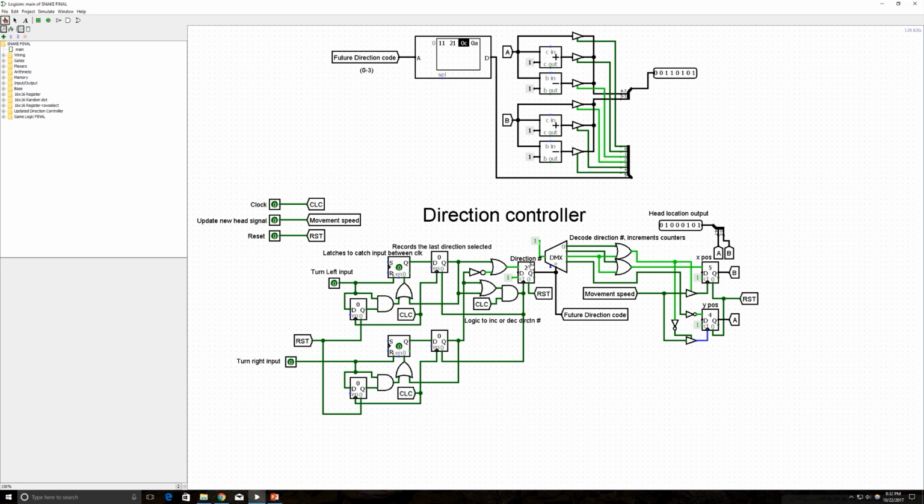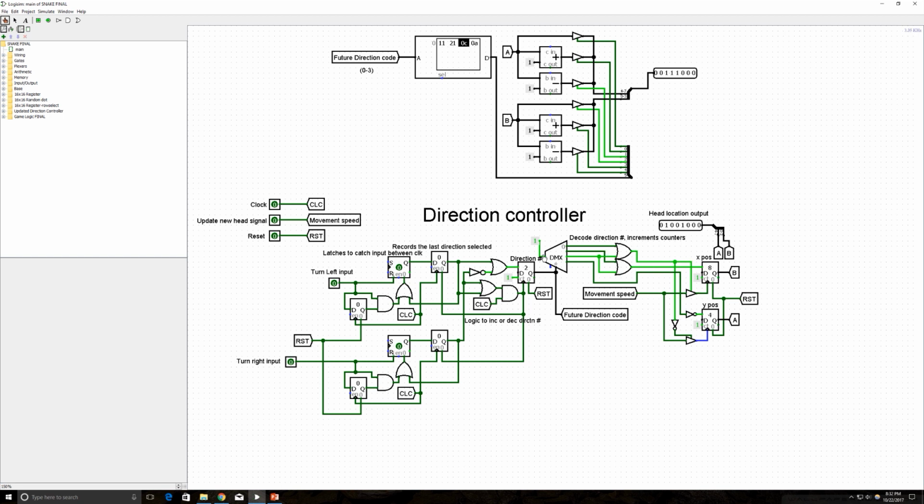So that direction counter number is demultiplexed into my two position counters. I have an x position counter and a y position counter, and those are then concatenated into the head location output. So we have 4 bits dedicated to the x location and 4 bits dedicated to the y location. And obviously when you decode a 4-bit number, you can have 16 different options, which is perfect because you only have one location for a head on a 16 by 16 line on the display matrix. So these counters work out perfectly.